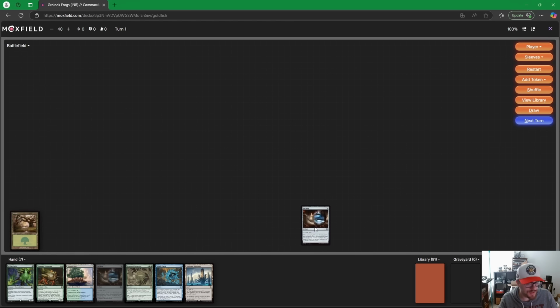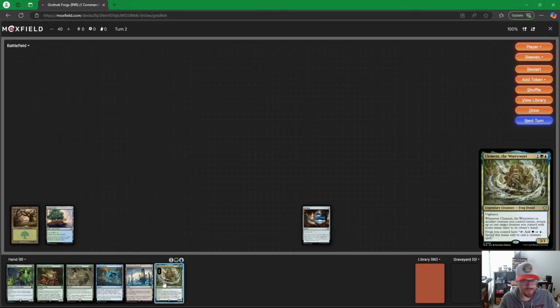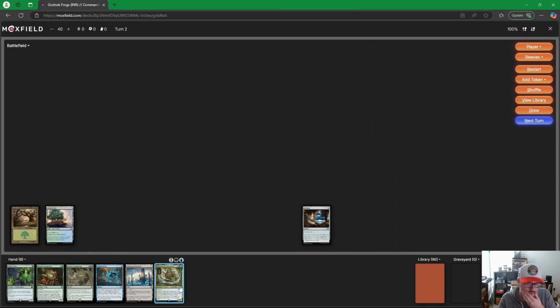Gargantua, right? So if I do that, turn 2, I don't have another colored source, right? So I'd have to get the Islet in tapped. I've got 3 mana. I could get Clement in. I could get Gargantua in.